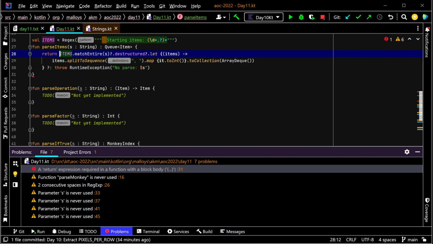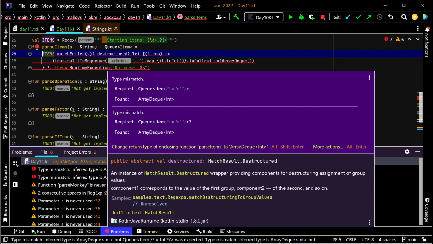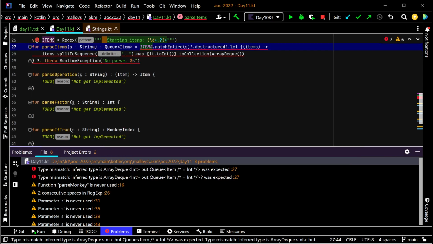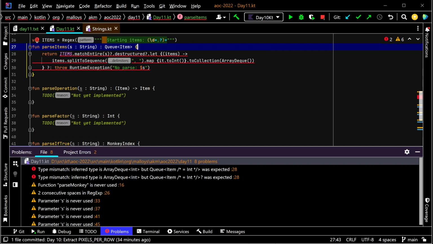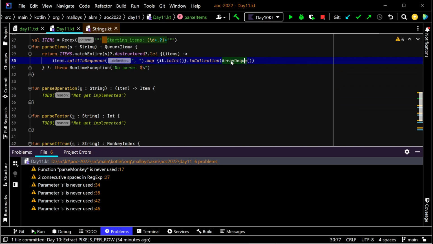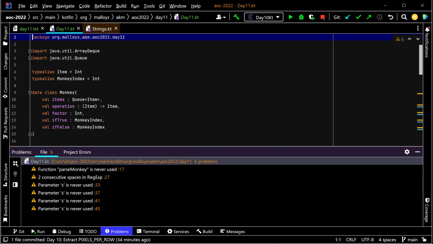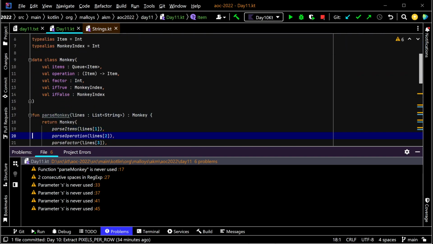Okay, fine. Oh, an array deck doesn't implement Java utils queue, I guess? So I need to use a different one. This one? Okay. Cool.